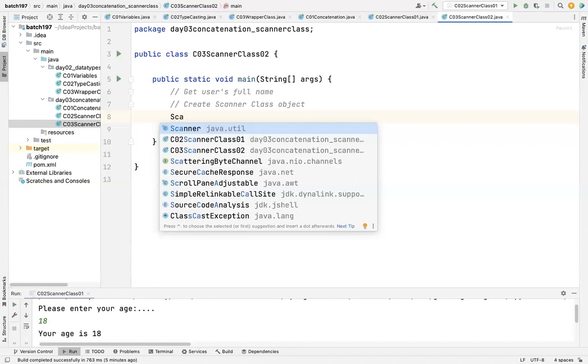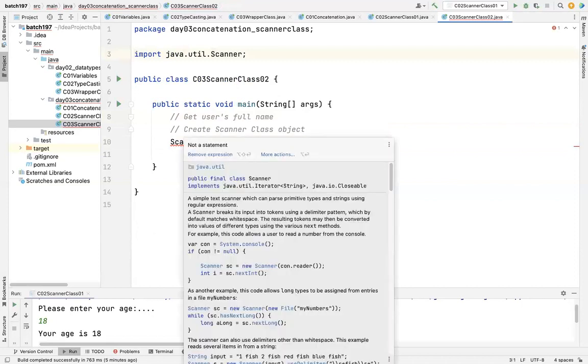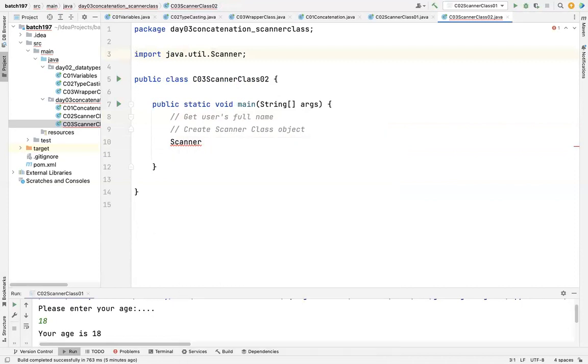If I just hit enter here, you see the import has already appeared here. After I write scanner input new scanner system.in, and then I come here, say import, you don't need to do this. The import action is taking place faster. I think you were able to catch me, correct?